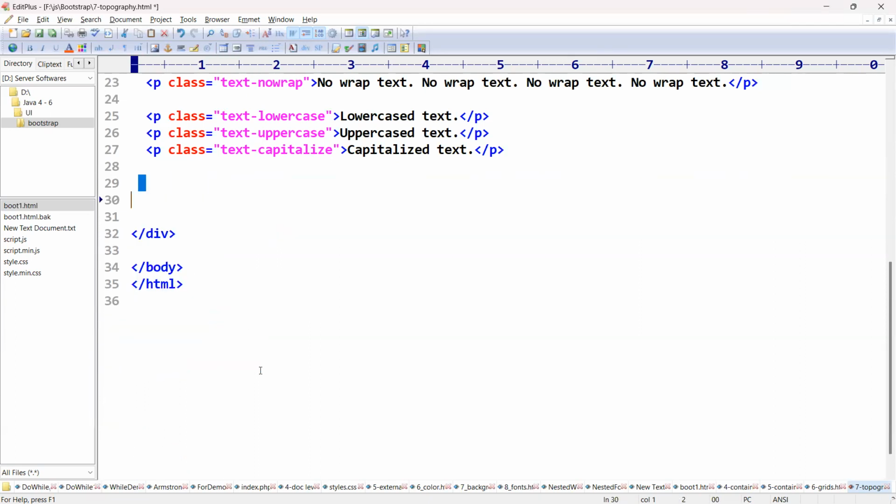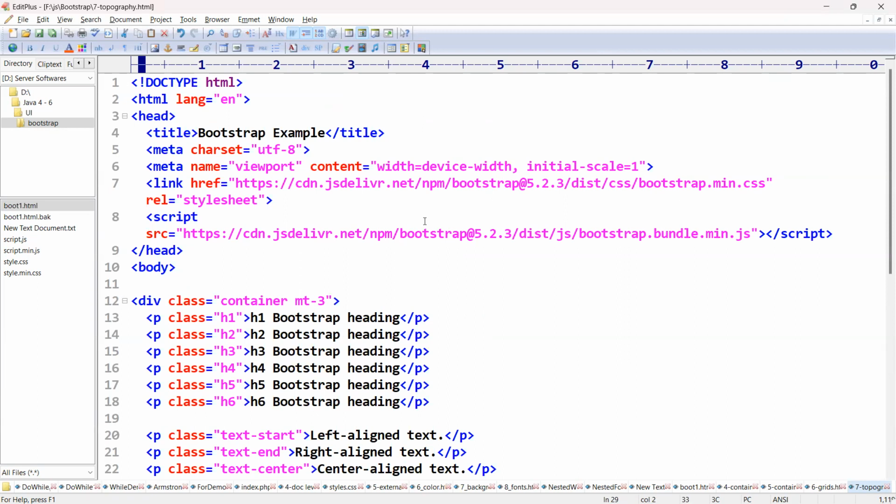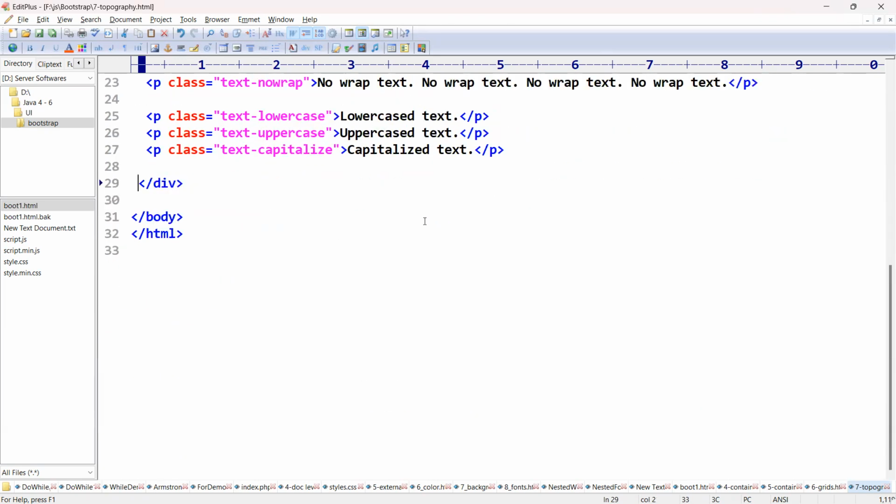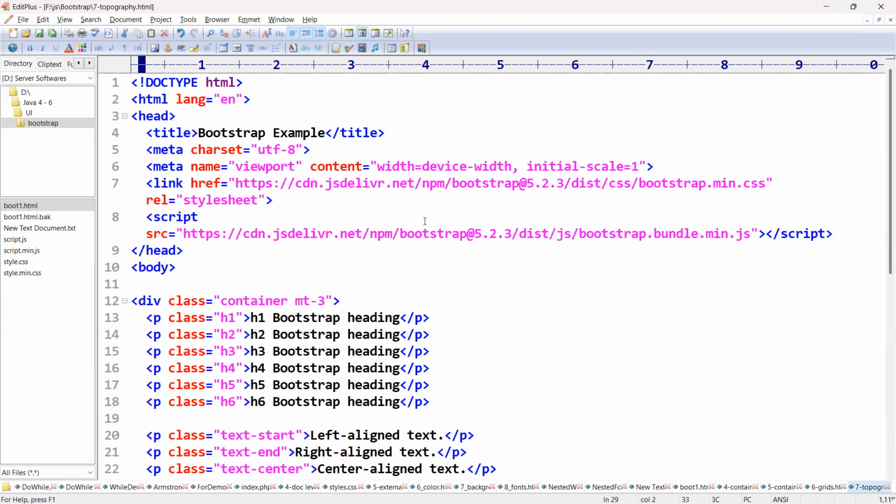Remove this one. So this is all about typography. What do we call this one? Typography. That means each and every text style is already defined in that CSS file. Okay.